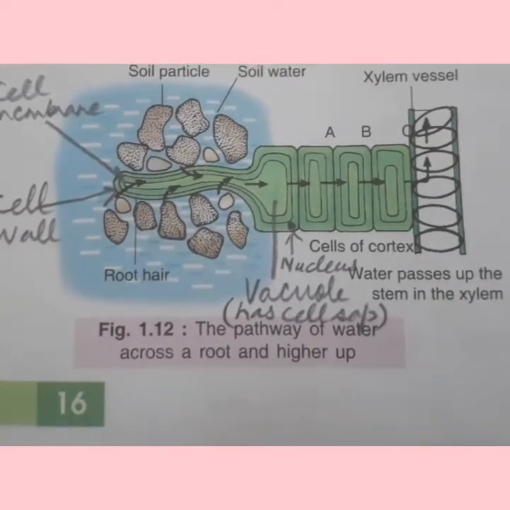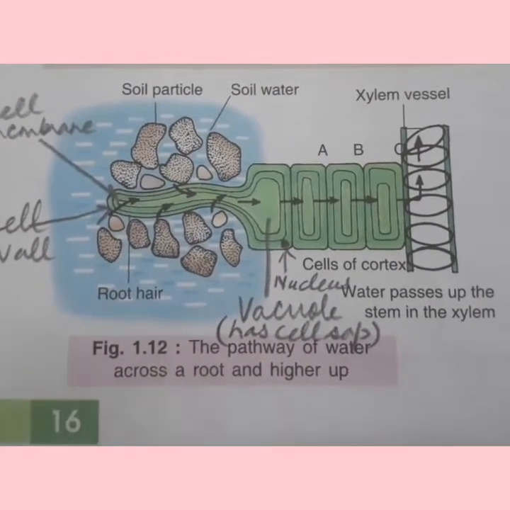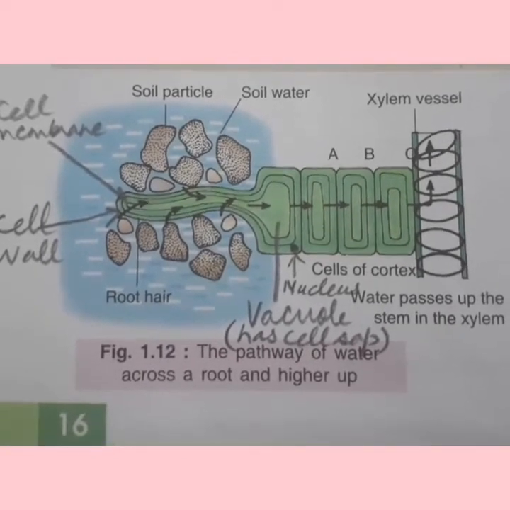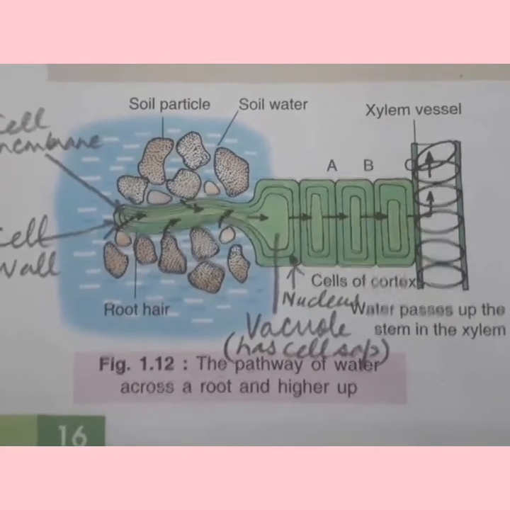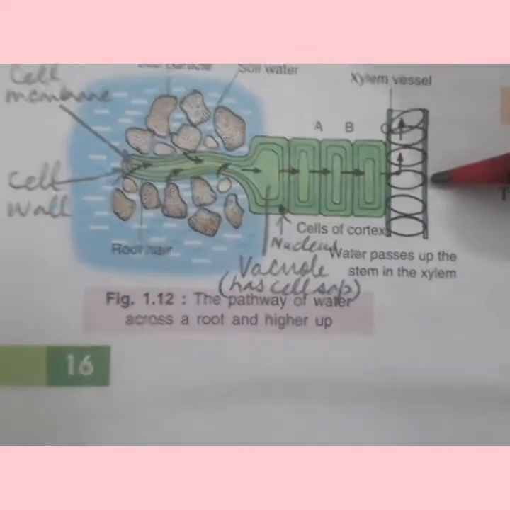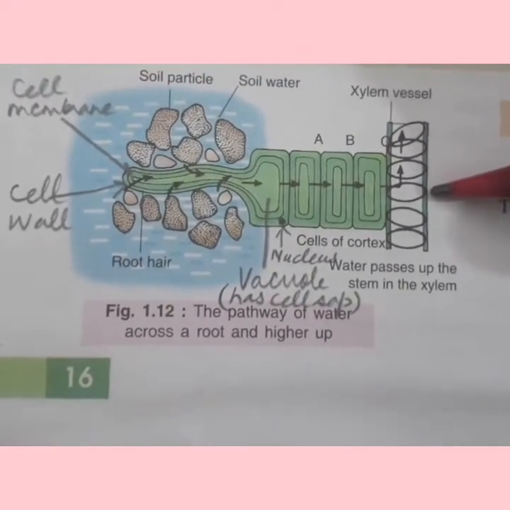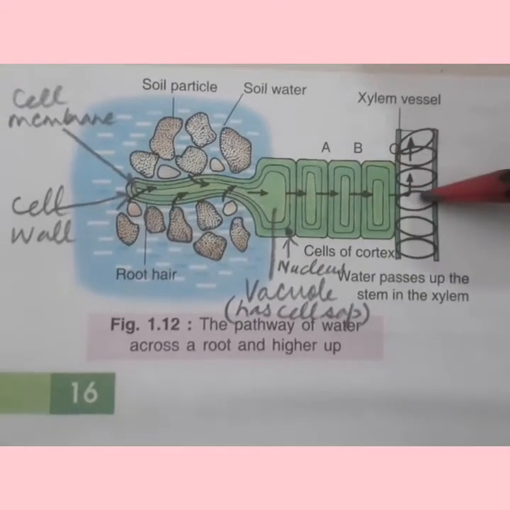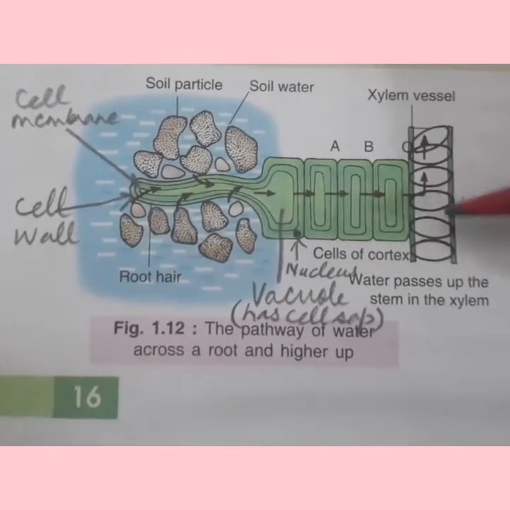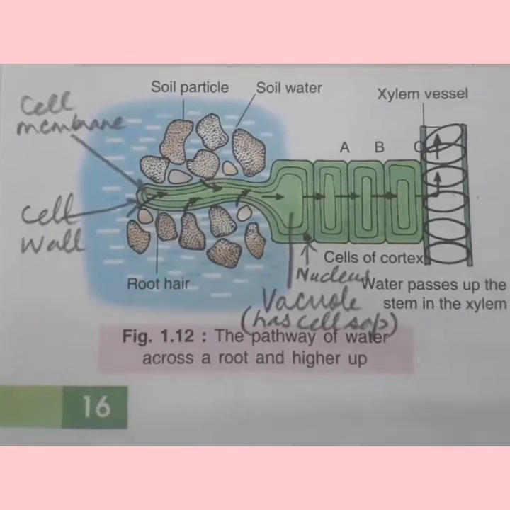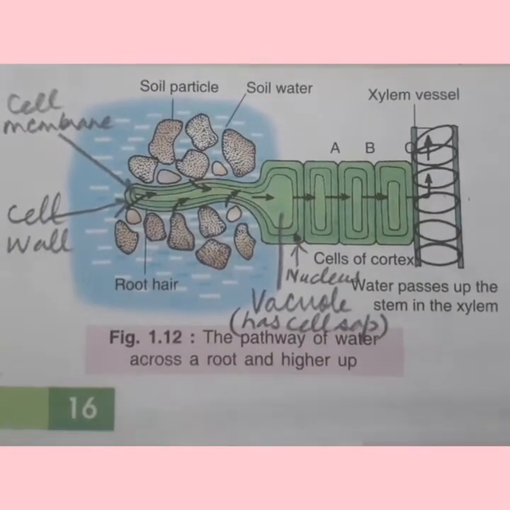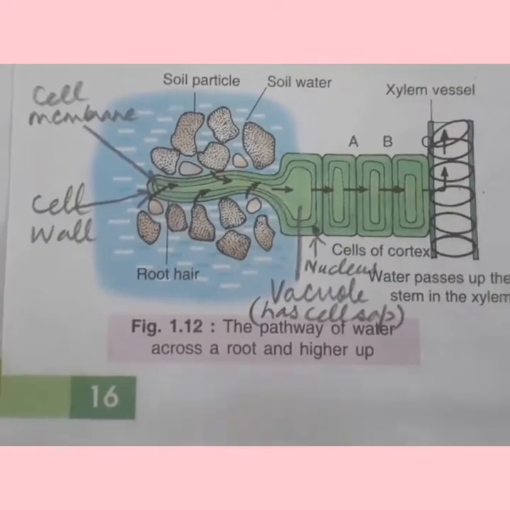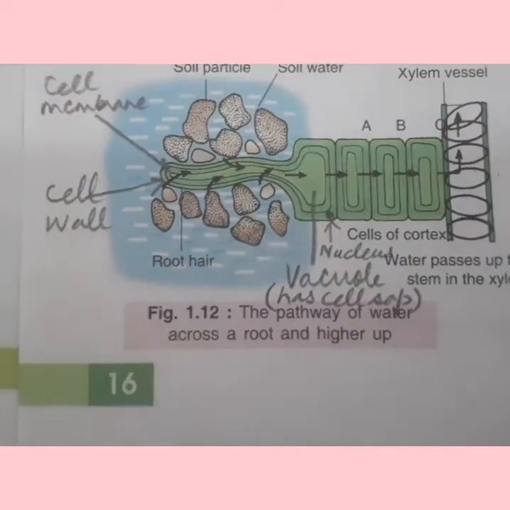Once the water enters the root hair cell, it moves to the deeper parts of the root by cell to cell osmosis and finally reaches the xylem of the root. Similarly, the minerals absorbed by the roots also reach the xylem. Water and minerals absorbed by the roots are conducted upwards to the aerial parts of the plant by the xylem.